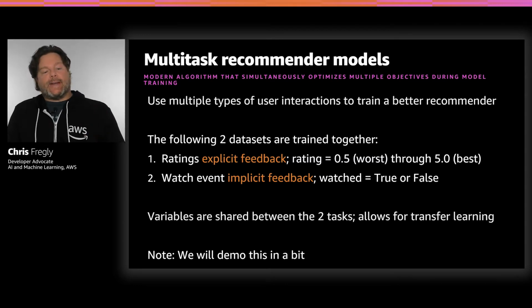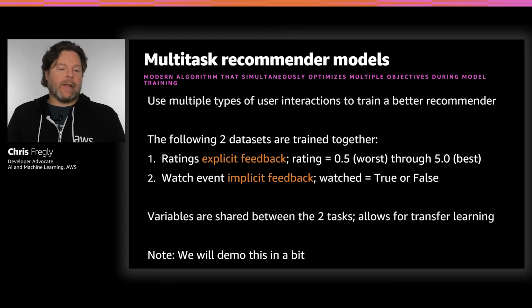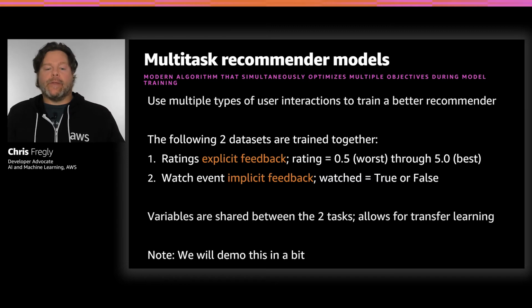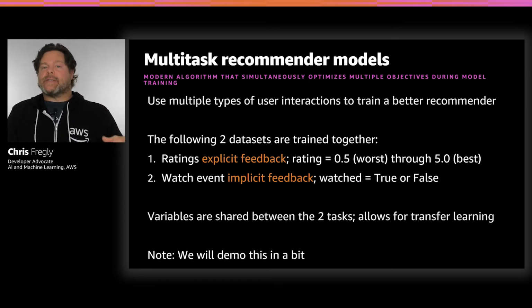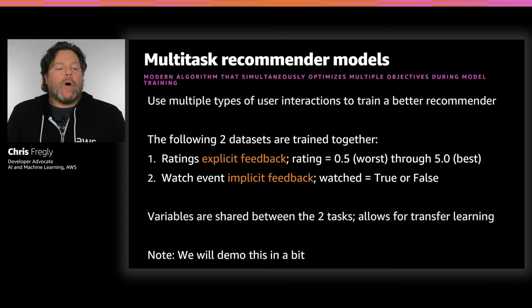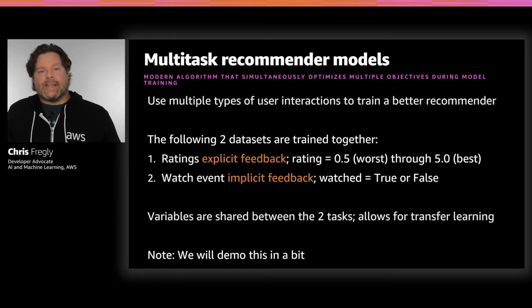So there's actually 2 data sets that we will be using here. They're both technically part of the same data set, but it's just different views and different features generated from that same data set. So we will, of course, look at the ratings like we did earlier with the matrix factorization. And so 0.5 is the worst, that's a half star, and then 5.0 is 5 stars, that's the best. We will also look at if they watched it or not. And so that's the implicit feedback.